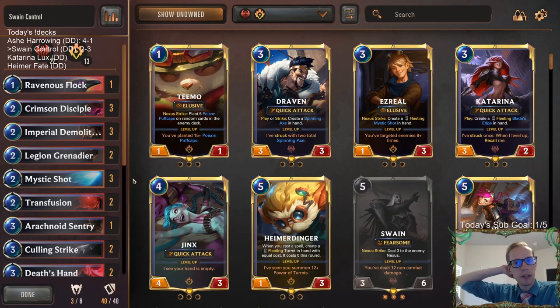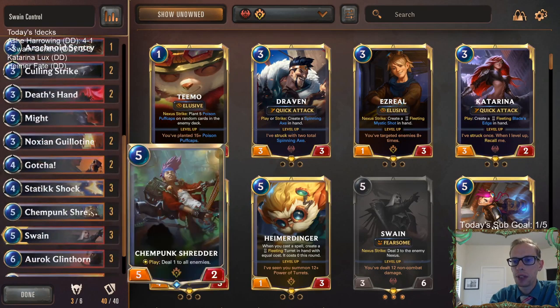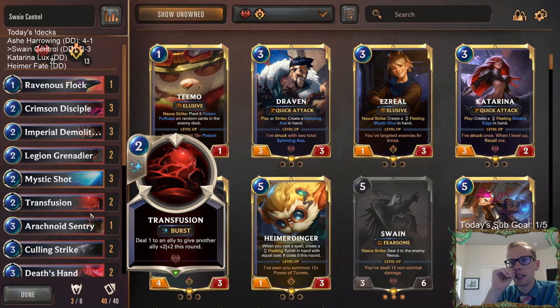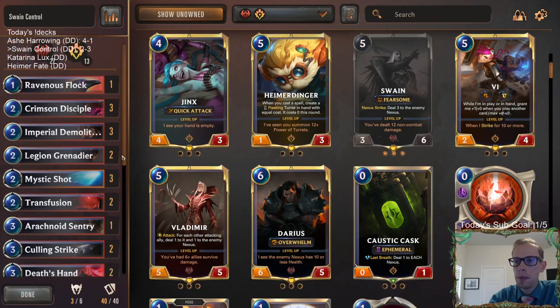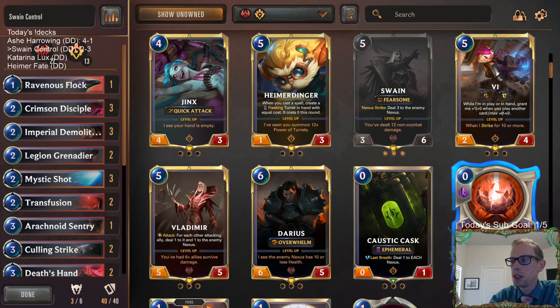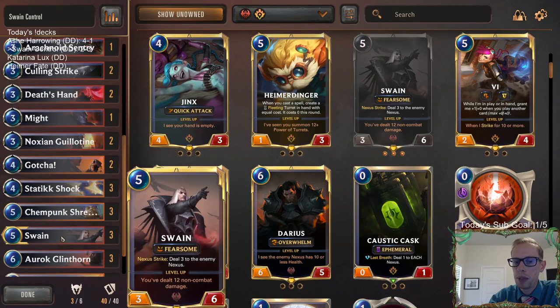As far as the removal spells in here, they all felt pretty decent. There wasn't really any that I disliked too much. I wonder, Ravenous Flock is kind of good at one mana. I want to mine another Ravenous Flock. Something like Thermogenic Beam also seems like something that could be real good in a deck like this. Maybe playing those instead of Transfusions. Maybe we don't even really need Transfusion. I didn't think about Thermogenic Beam earlier, but this could be a card that can do a ton of damage. You can put a bunch of mana into Thermogenic Beam, kill something big, level up Swain by itself.